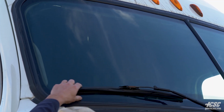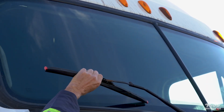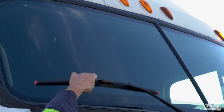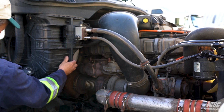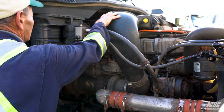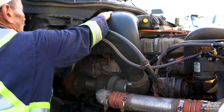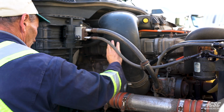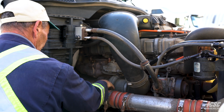There's no stickers. My windshield wiper seems to have sufficient blade on it, and the tension seems fine on my windshield wiper. Heater box is secure. It all seems to be in place. Up here on top, this hose here, all is secure. There's no cracks, no cuts, abrasions. Everything appears to be tight. The clamps all appear to be secure.